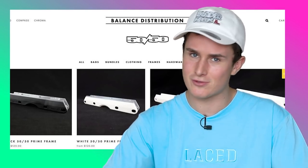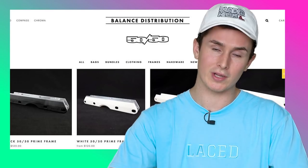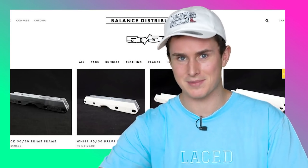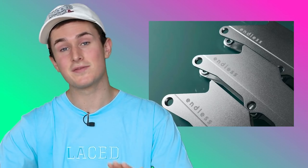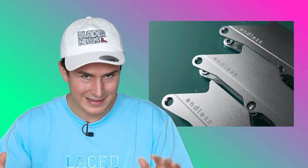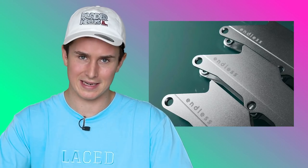Away from skates, 5050 released their new 2021 line of backpacks. They come in two colorways: a plain safe gray and a sick orange camo. These bags are designed for rollerblading so they should have everything you'll ever need. Speaking of 5050, those Core frames I talked about in the last episode are now available for pre-order and should be shipping in May — those frames could change the frame industry forever. And then Endless Frames teased a new frame they're about to release in a week's time. We don't know much about this drop yet but it sounds huge. It's been in the works for a while, people have been testing them, and they've already got them back from production. I'm putting my bets in that it's a new size frame that can fit some ridiculous size wheels — I can't wait to see that.